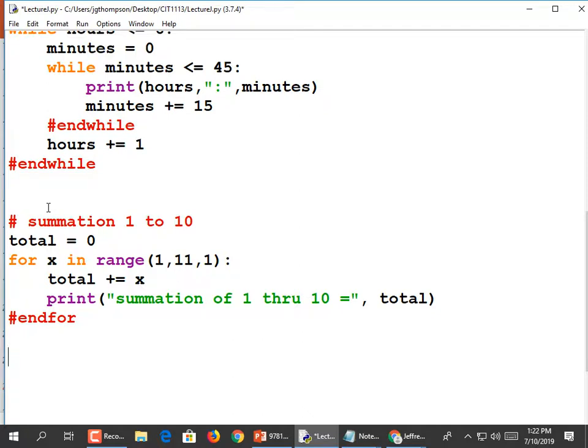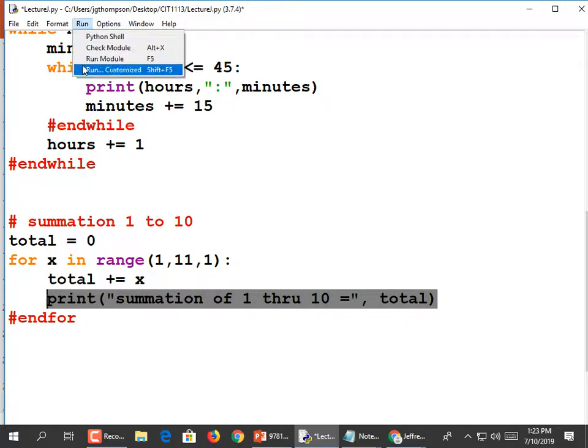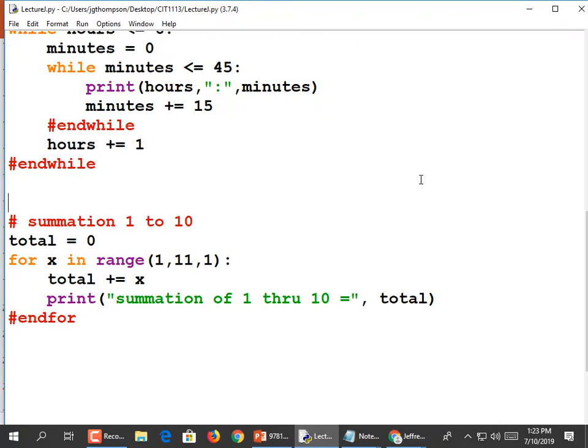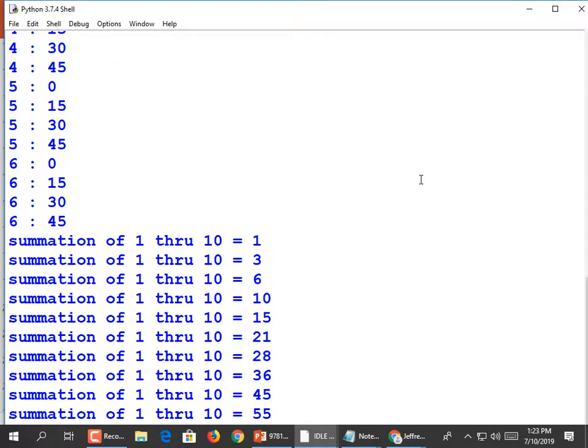Now it's not going to break. It's not going to blow up the program. It's just not going to only print the total once. It's going to print the total 10 times in a row, which might be interesting, right? But my spec said just print the total once. What if we were going to add up the numbers 1 to 1,000,000? I would not want to see 1,000,000 intermediate totals. And so here it goes. Since I left the print indented, there. And while it's interesting, and if you wrote your code like that, I'm not going to fail you, I might deduct a few points and tell you to revise it.